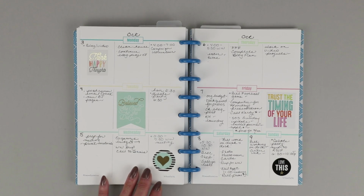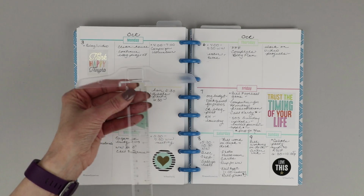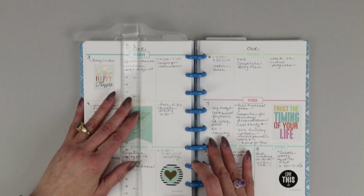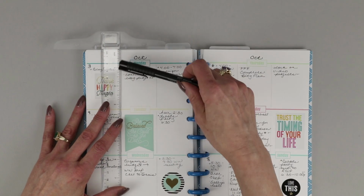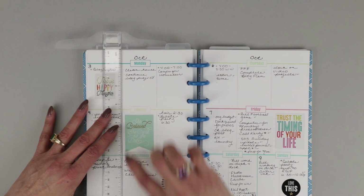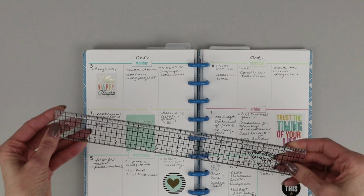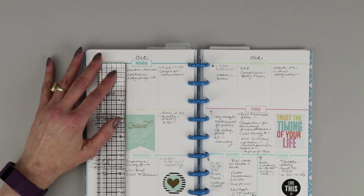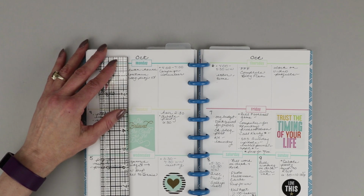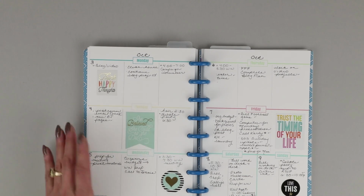All of these stickers are from the Happy Planner, but I want to show you one of my favorite tools. It's just a T-square ruler, and you line it up at the top. Let me pull this down a little. Once the page is straight, all I did here is just draw the line. You don't have to do a little hash mark here and a hash mark here. It's just automatically even. Another one of my favorite tools is this Tim Holtz ruler. If you wanted to do 1/8 of an inch or 1/4 of an inch, you just line it right on the line and then draw right there. These tools, if you're doing your bullet journal by hand, are going to be wonderful.